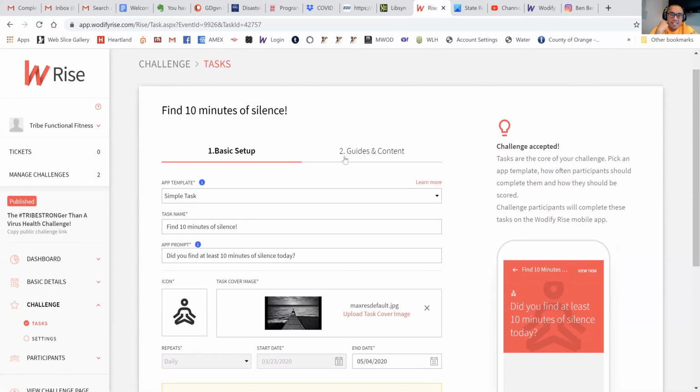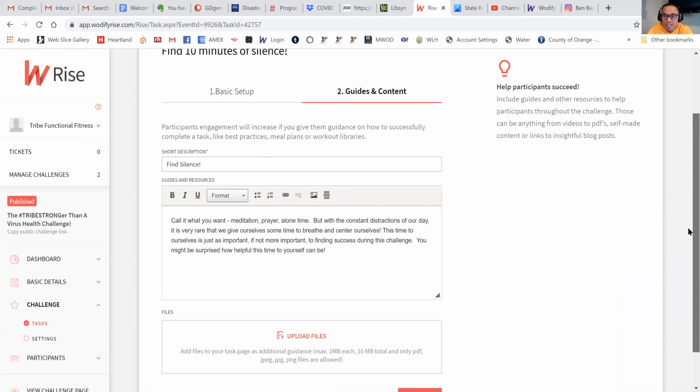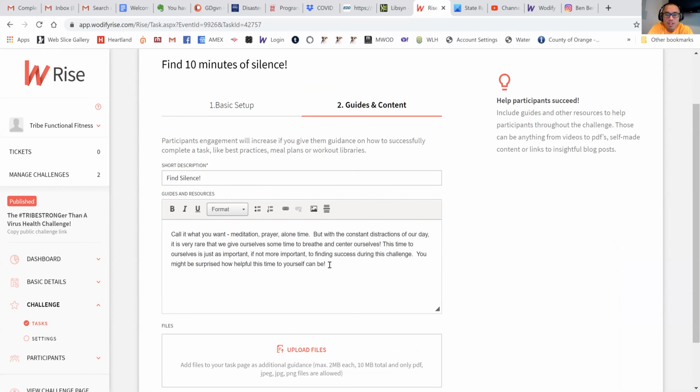We're trying to make this a mental and kind of spiritual challenge as well. And part of that is trying to take some time out for yourself, right? We're always busy and inundated with all these things that we have to do for our families, at work, for other people, right? Most of the time, we forget to include ourselves in that. We don't really do a lot of things to help ourselves out.